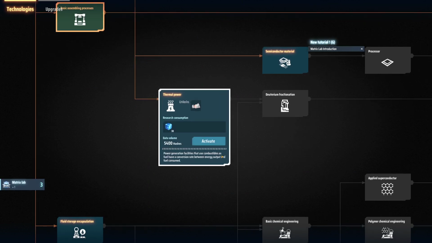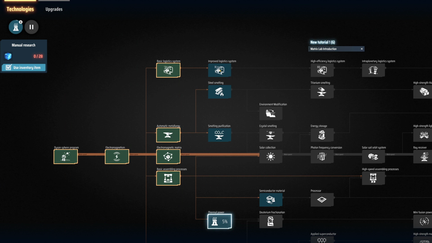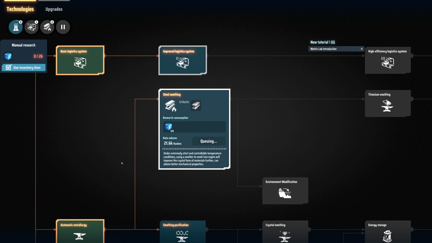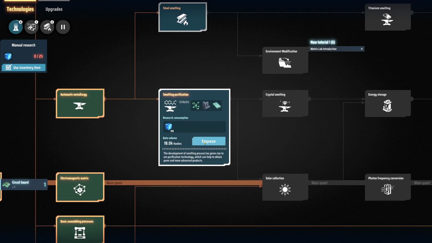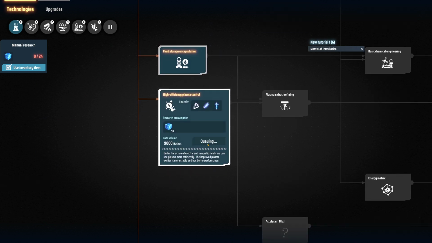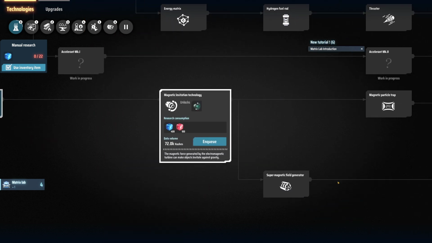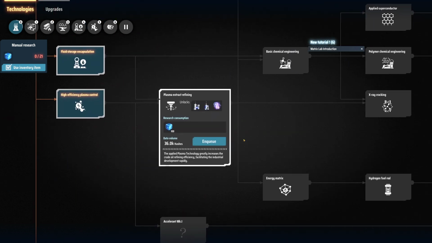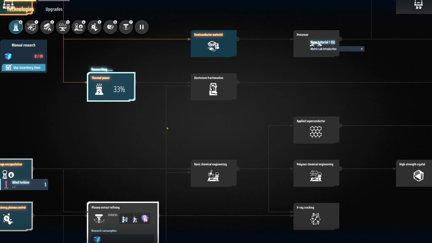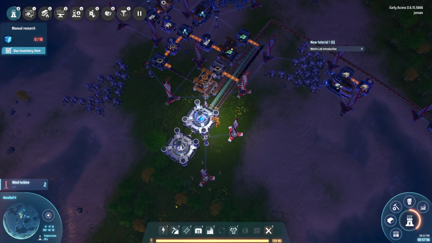I think I'll start with thermal power. And then improve logistic systems. Still smelting. Smelting purification. Fluid storage. High efficiency plasma control. And electromagnetic drive. And plasma extract refining, and Q is full, so that's all good.